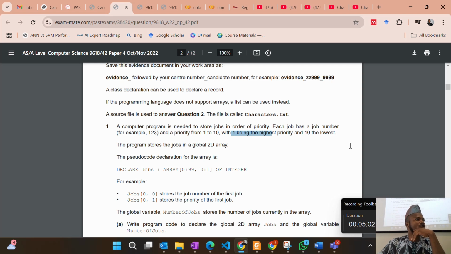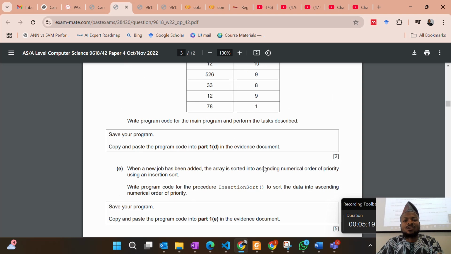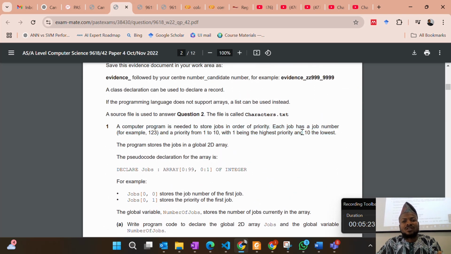You will just continue to sort, forgetting what you read here. That's why before you start solving your problem, make sure you understand the instruction or the information that was given to you earlier. Is that understood? Make sure you understand it properly. Because now that we are to sort in ascending order of priority, that means what is the lowest priority? 10. The highest priority is what? 1. We should go from what? 10 to 1. Is that understood?